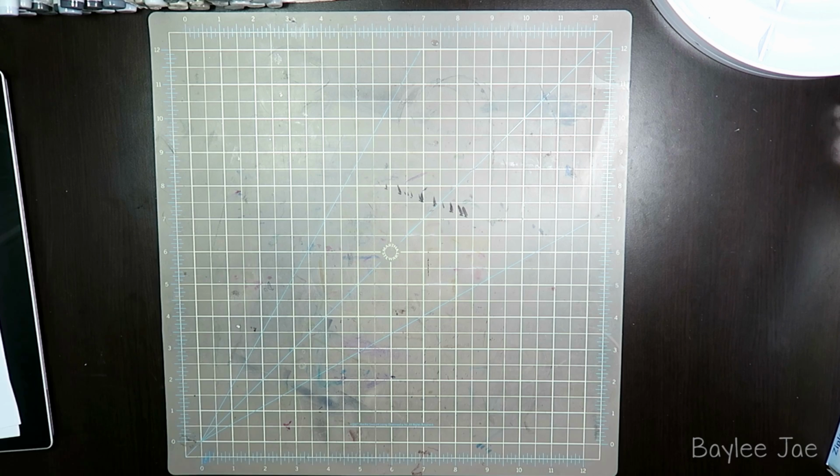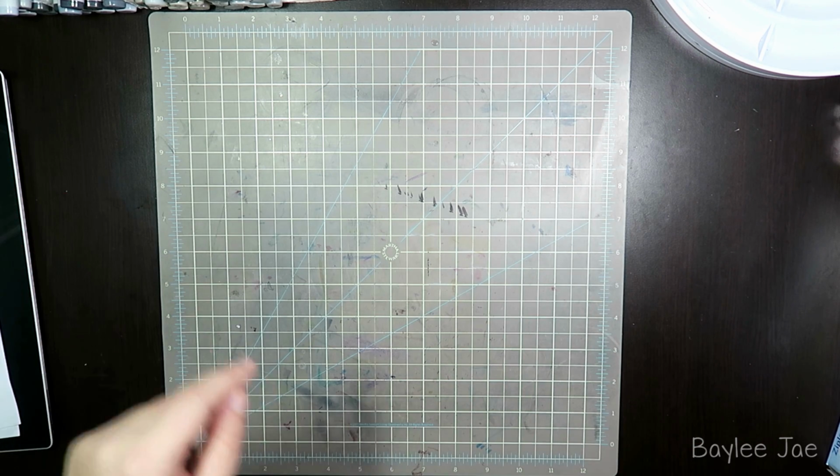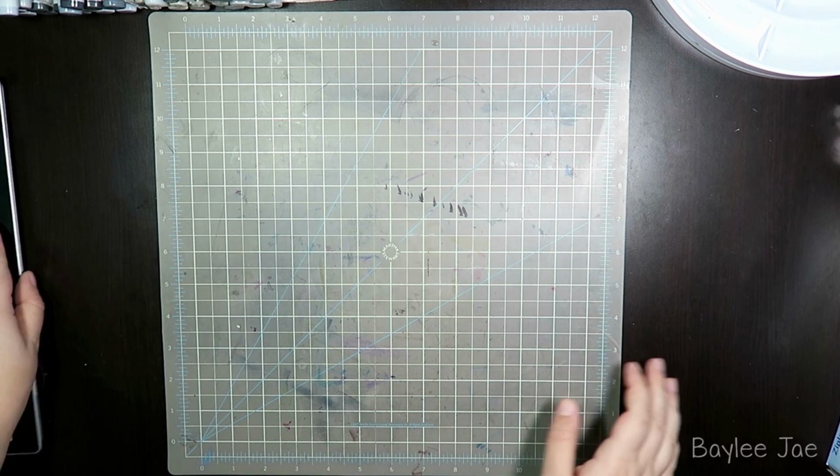You can really use anything that has a screen, but things that are flat like tablets are the easiest to use because you can lay them flat. I'm just going to turn back on two of my lights because there's no point in me turning these on and off for this whole video.